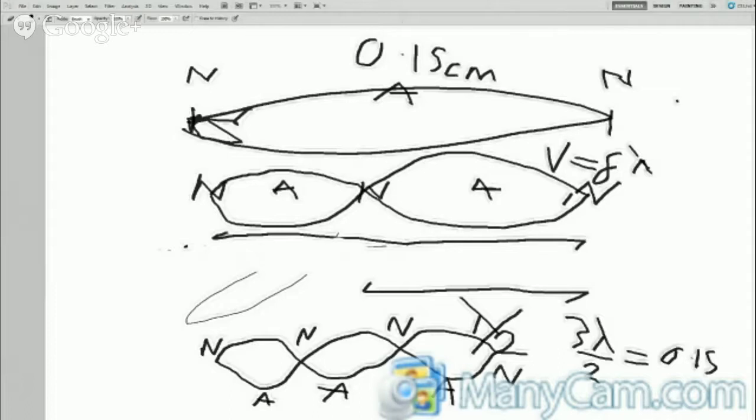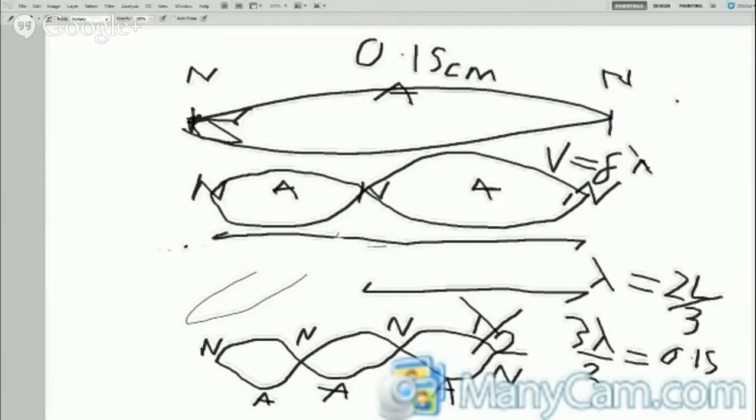At the third harmonic, lambda equals 2L over 3. Yeah, that's what we've got in the bottom right-hand corner here. So this 15 centimeters, that's the length that we've got of our string. We just chose a value to put in there, but that's equivalent to our L. We can see this 3 halves lambda equals L is equivalent to saying lambda equals 2L over 3. If you rearrange this, you would get to the form that you were provided. So rearranging this would give us lambda equals, if we bring the 2 up, 2 times 0.15, which is our L, over 3. So then divide by the 3 to move that over there.